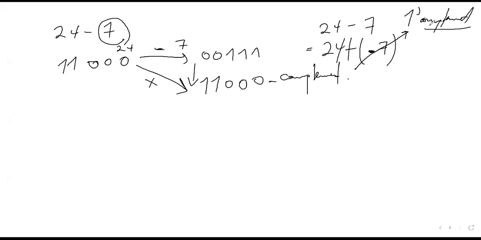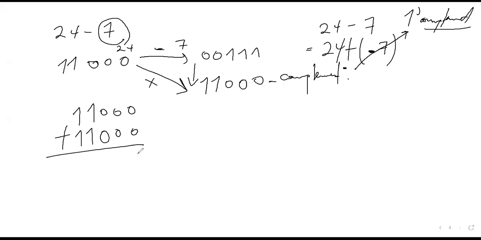I think basically this is how computers do it. They add. So it's sort of 12 plus minus 7. We add the one's complement of minus 7, or 7. Now to the addition. So we have 1 1 0 0 0. This is 24 plus the complement of 7, which is 1 1 0 0 0.